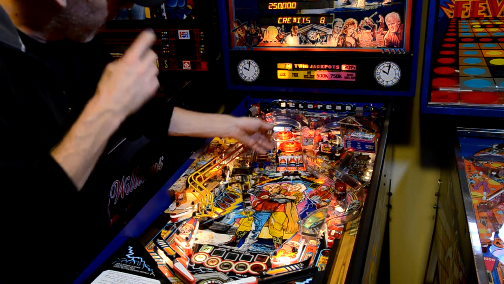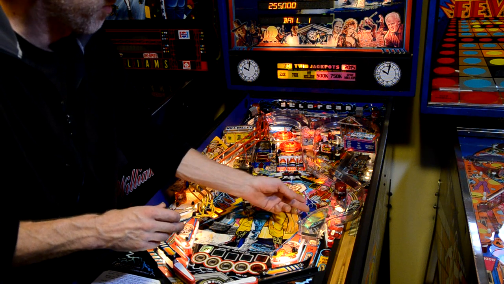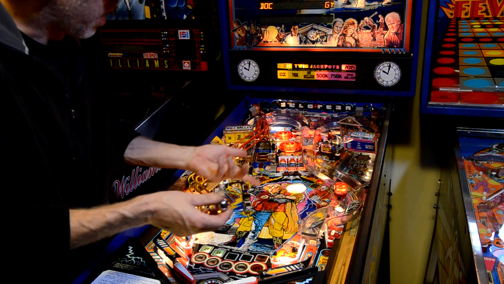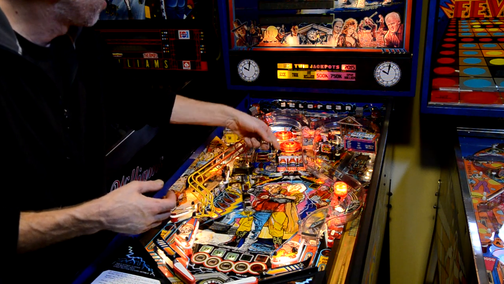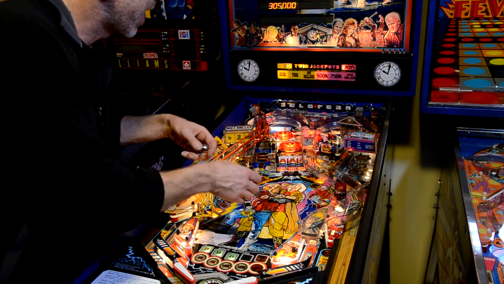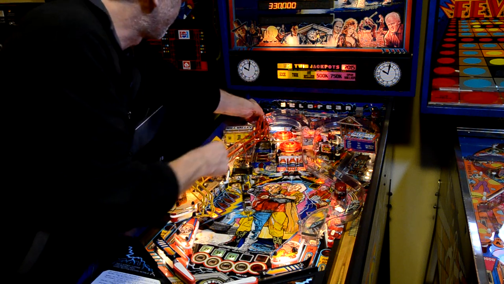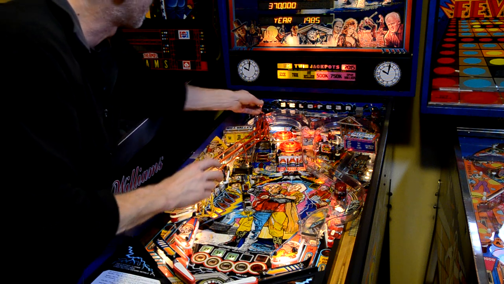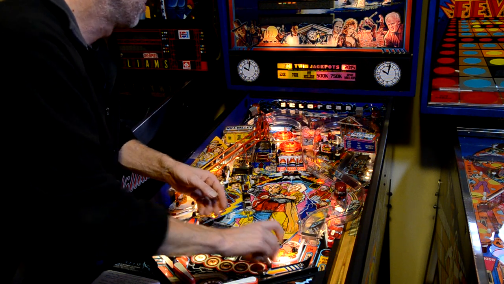So the main strategy of the game is to get the million point shot. A lot of Data East games from this vintage will have a million point shot, and that is pretty much the main way to get the points in the game. So on this game, it's the ramp to spell DeLorean. Every time you get a ramp, you'll get a letter. And then after you spell DeLorean, it'll light the ramp for 1 million points on a timer. And you just want to hit that as many times as you can.